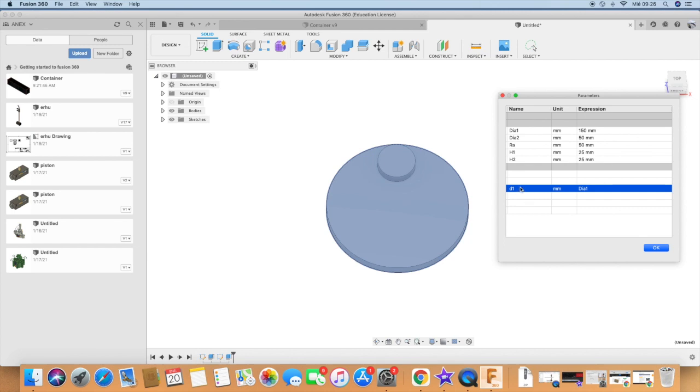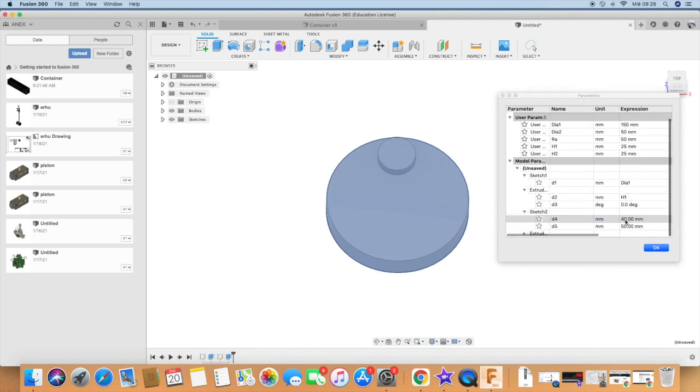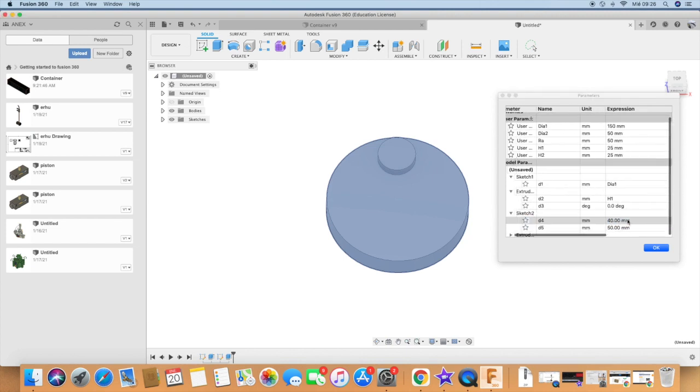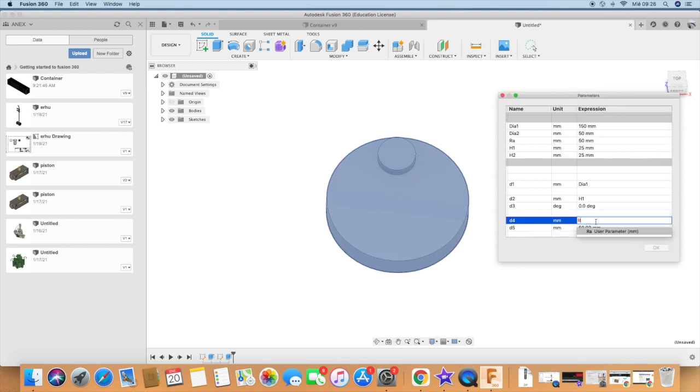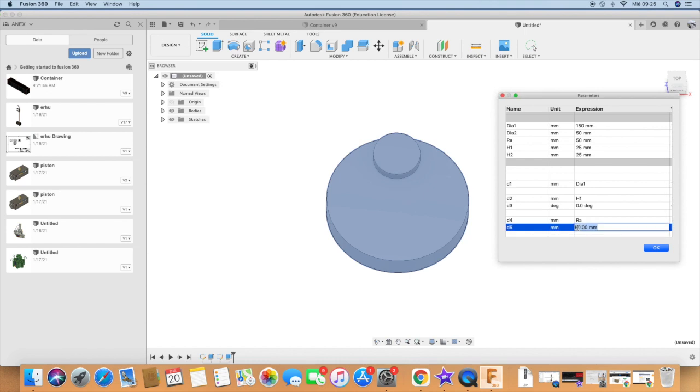This is what I've shown you on the first video that I've done. And then the extrude, that's gonna be H1. Then the 4, I believe that's gonna be Ra. And this guy is gonna be dia2.